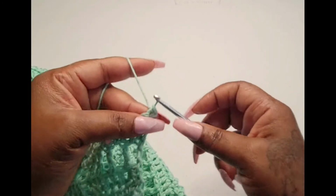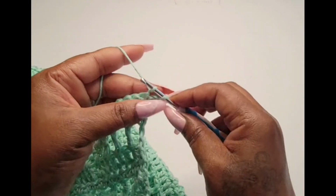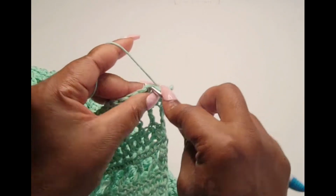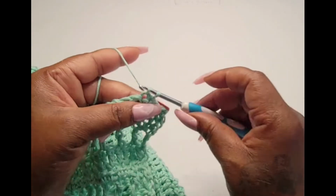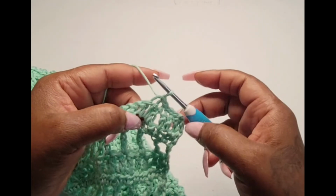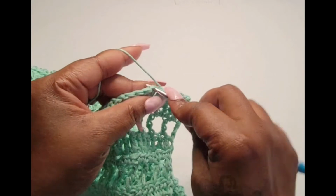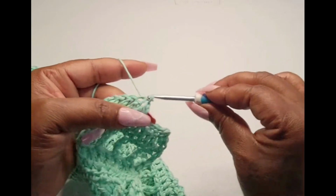and I'm just going to pull it through. The next one, grab my yarn and I'm just going to pull it through. We're going to grab our yarn and just pull it through the loop. And we want to go down and do this for 9 stitches. 1, 2, 3, 4, 5, 6, 7, 8, and 9.